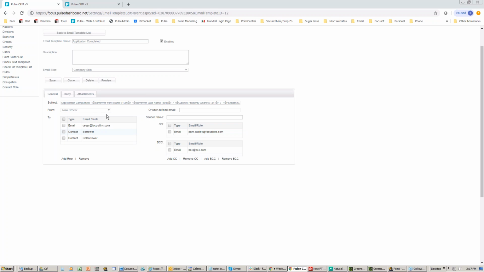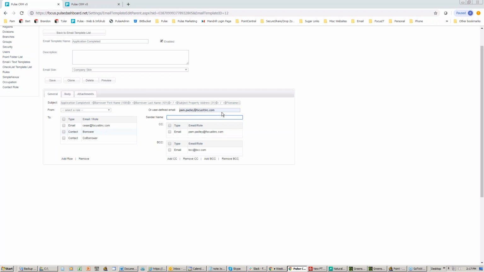I overlooked one thing on the setup screen here, and I do apologize. You also have the ability over here to leave this set as the default to select a role. And basically over here, you actually can hard code an email address and the name of the person who you want to be the sender of the email. If you want the emails to come out from a generic account or a general mailbox within your company, you do have the ability to set them up accordingly for that also. So they don't necessarily have to come from the loan officer or the processor or another member that's tied as a contact to that loan.